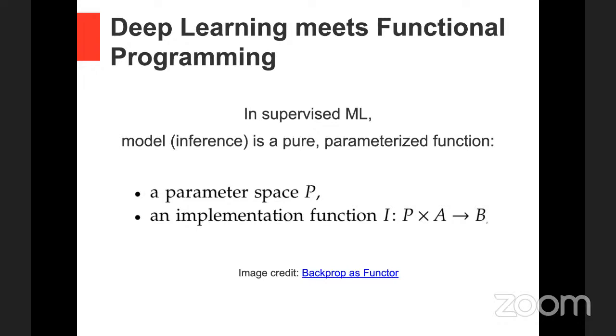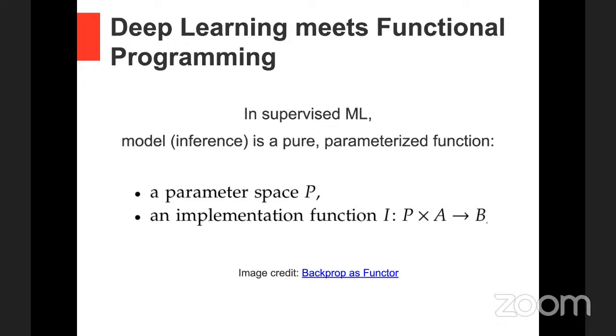A is the input, B is the output, and P are the parameters. They interact with each other, and that can be anything from as simple as matrix multiplication, where both A and P are matrices, or P can actually represent a lot of internal structure and typically state, but we're looking at this from a stateless functional perspective. There actually are two other functions that this paper refers to. Interesting, just take a look there if you have time, which explain how to create a fully functional, compositional, trainable machine learning system.